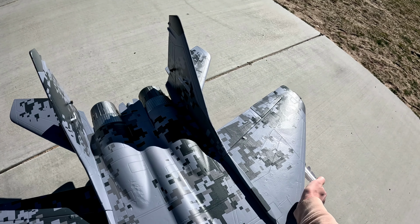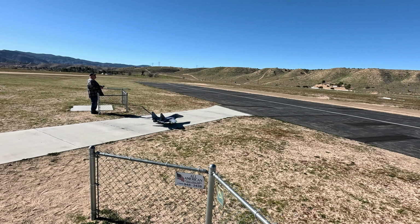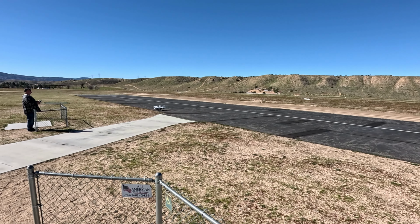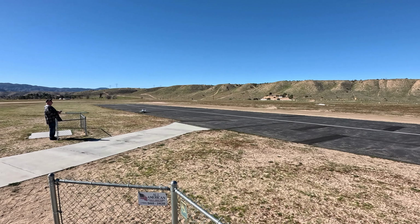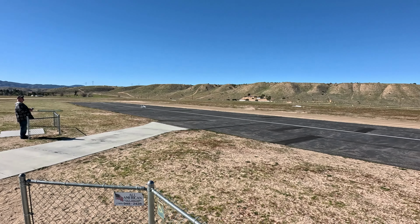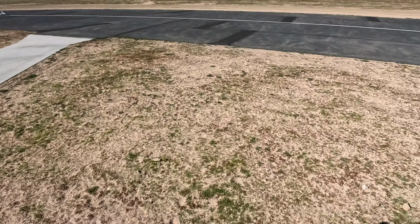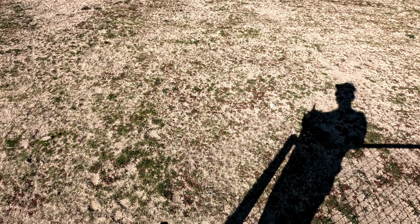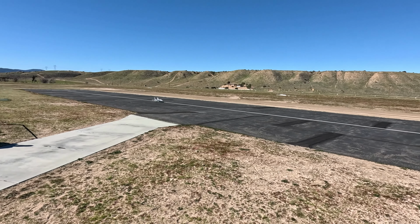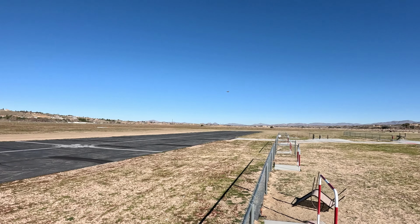These packs are actually a lot lighter. Timer start, 20 seconds. Timer start. All right, taking off left to right. I'm just gonna do a pattern pass. I'm gonna land again real quick. Take off flaps. Timer start. Retract up. Flaps up.